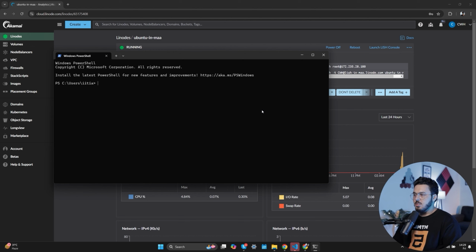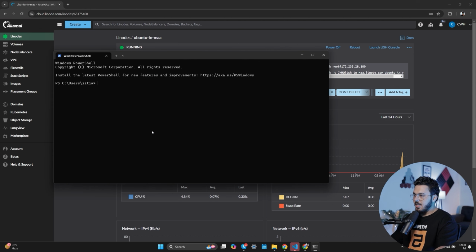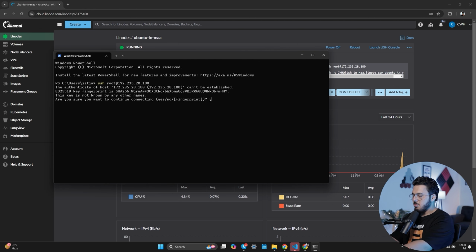So we are going to first see how we can simply use Docker, and then we'll see how we can use Docker Compose to better manage a service which consists of a lot of Docker containers. So let's start by logging into the machine. So I'm going to copy this command and I'm going to paste it so that I can log into my machine. Yes. And I'm going to enter the password.